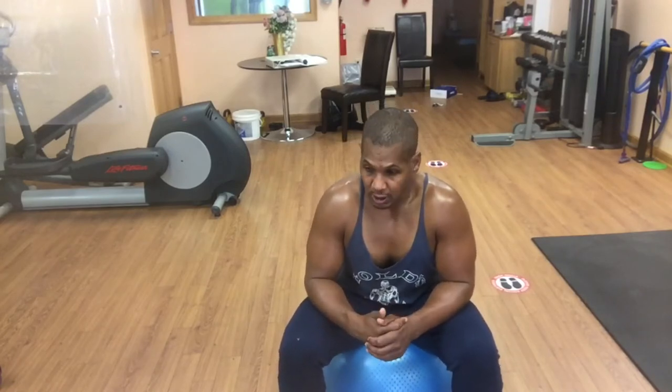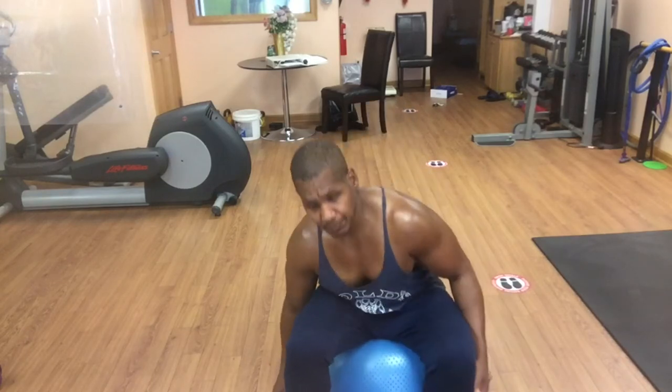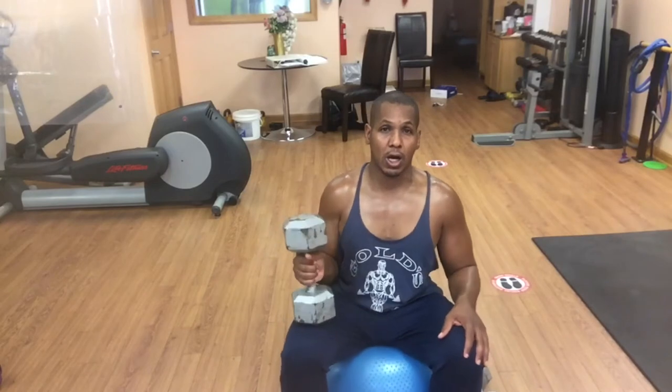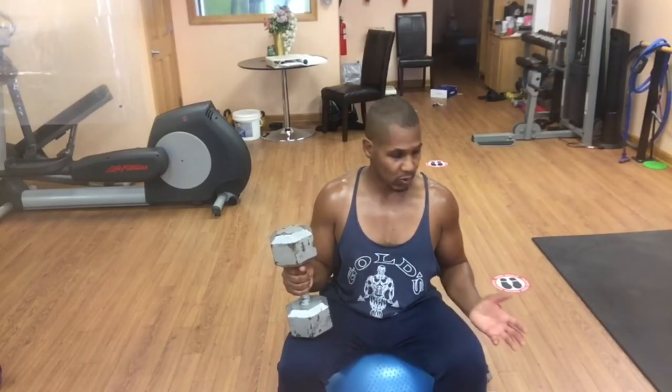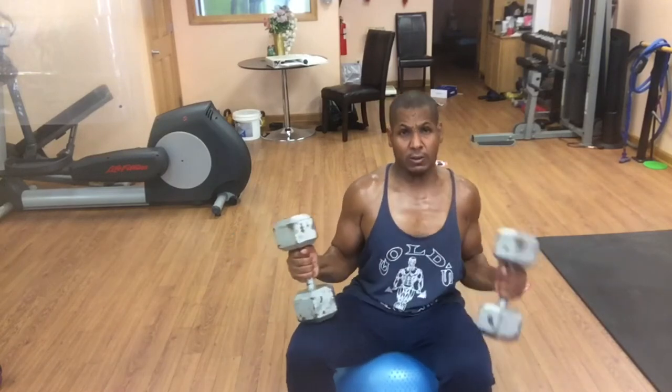All right, we are doing shoulders. I'm sitting on a stability ball. I typically have a hard time building shoulders — I didn't spend a great deal of time in my early training career building them up, and unfortunately I was in a car accident that really messed my shoulders up. So I had to get that strength back through more functional exercise instead of bodybuilding. We're going to do some moderate shoulder presses — a weight that's challenging but doable.